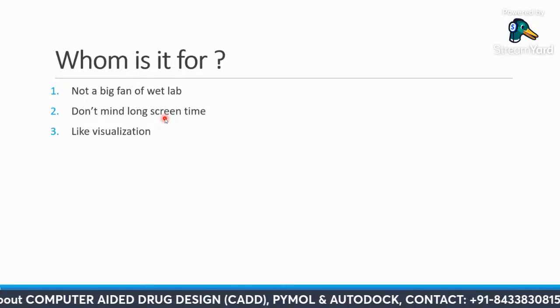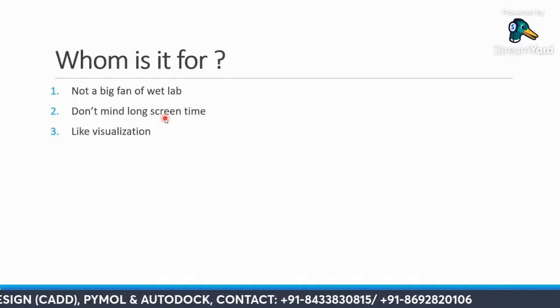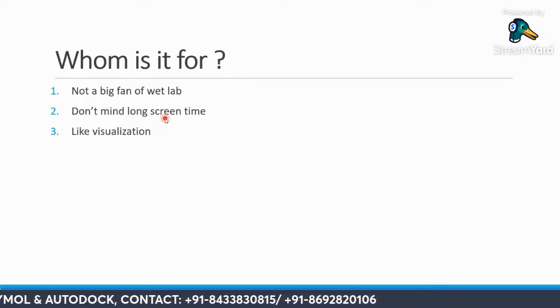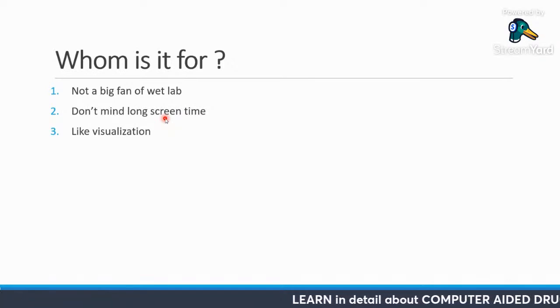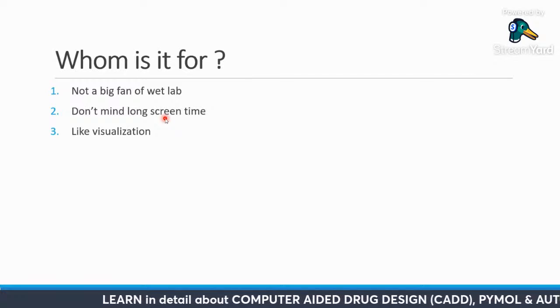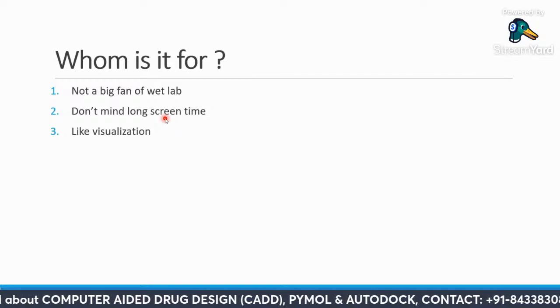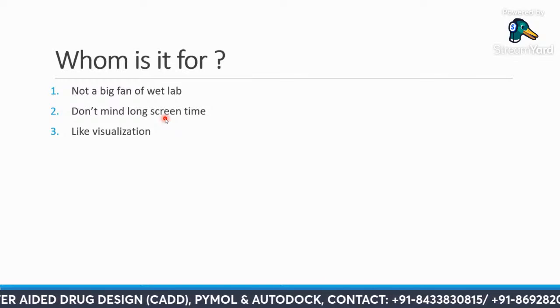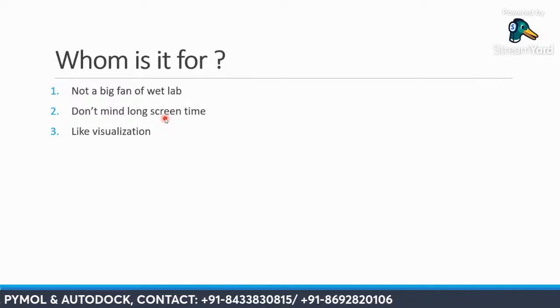Okay, so as a computer aided drug design expert, and especially in the industry, they require specialists. So basically, you should have a lot of knowledge, or you should be a specialist in the field of computer aided drug design. You will not be able to do some experimental studies. All of the things that you will be doing would be on the computer, right? So you should not be a big fan of wet lab, because after a couple of years it should not be like you are missing experimentation, right? In the industry, of course. In academia you need to do both also.